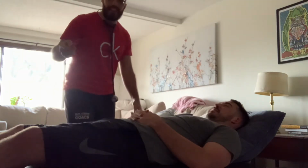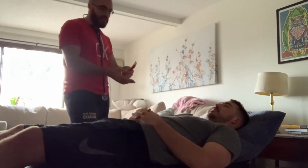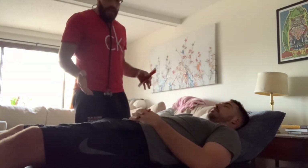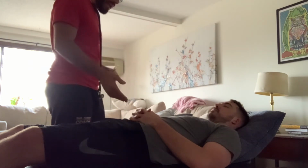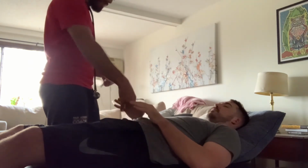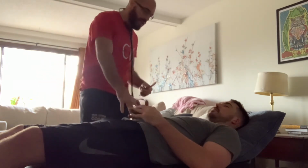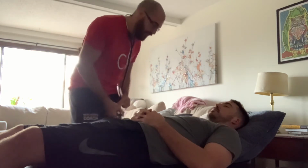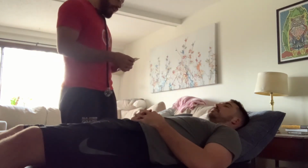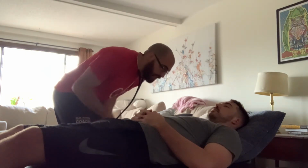This is going to be the heart exam flow today. So first, the patient is going to be laying face up, and I'm going to be inspecting their fingernails and hand, just looking for any clubbing or any nicotine staining. Next, we'll be inspecting their lips, noting any change of color or anything for that matter. Next, I will be observing their jugular vein pressure.